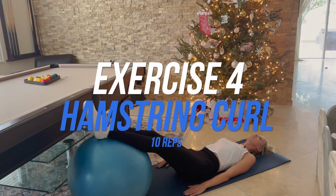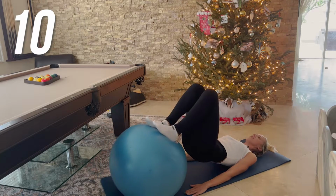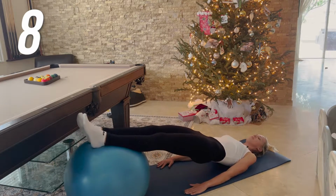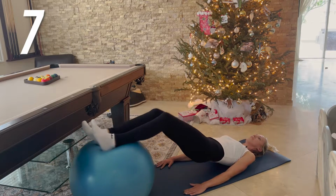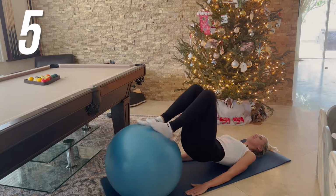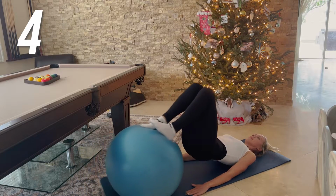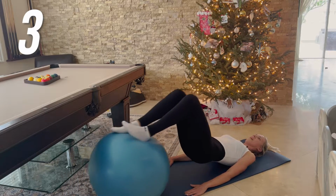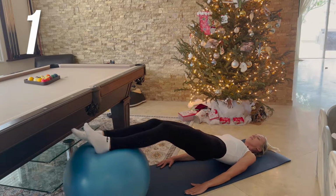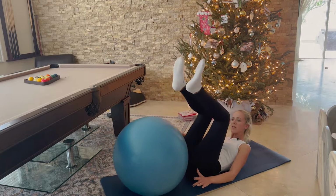The fourth one will be very similar. Start with your legs straight, then go in the bridge position, then curl in. 1. 2. Keep your hips lifted the whole time. 3. 4. 5. 7. 8. 9. 10. Good work. That was exercise number 4.